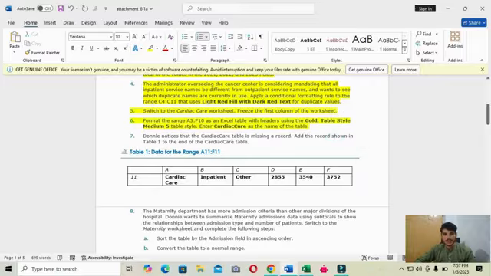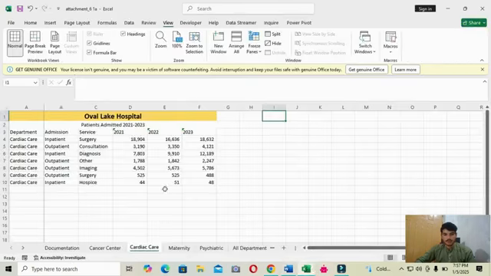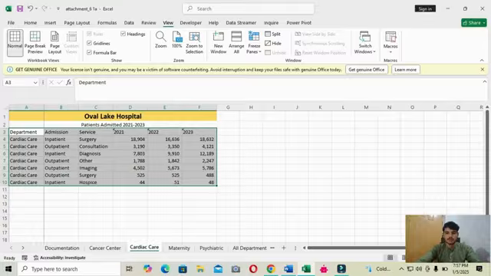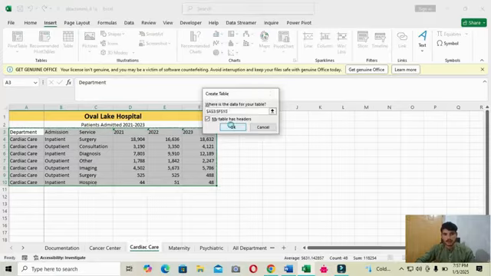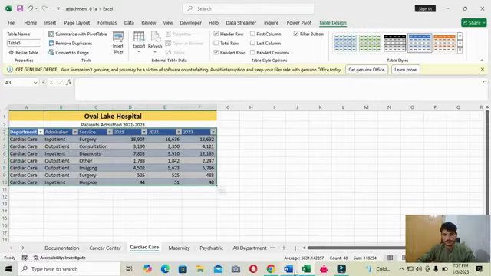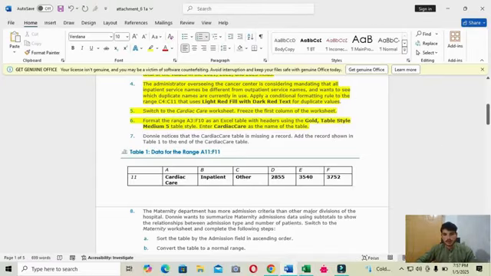Format the range A3 up to F10 as an Excel table. Use the header row and the Gold, Table Style Medium 5 table style. Okay, go back to the Excel sheet and select the range. Go to the Insert tab and create a table and then click OK. And use Gold Table Style Medium 5.